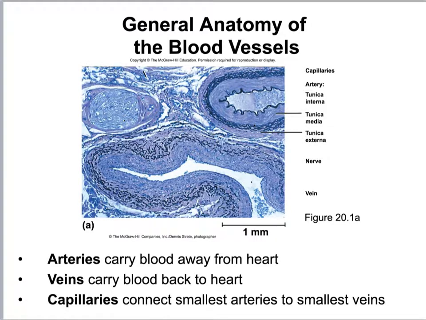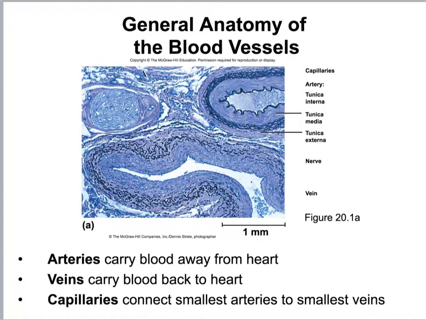Arteries have to be built the way that they are built because they get blood in huge boluses that are pumped suddenly from the heart. They have dramatic swings between systolic and diastolic pressures when the heart is beating, when the heart is not beating. That's what determines the structure of arteries. It doesn't matter whether the blood is oxygenated or not. Veins carry blood back to the heart. Capillaries connect the smallest arteries to the smallest veins and have a very thin-walled structure that allows for gas and fluid exchange to take place.